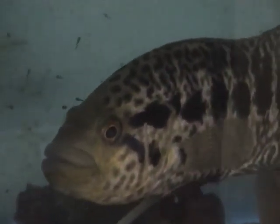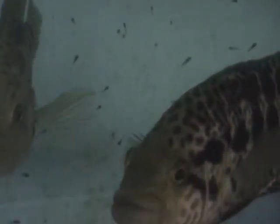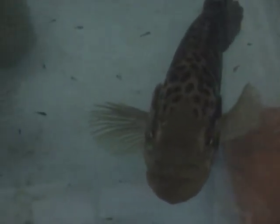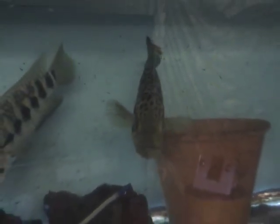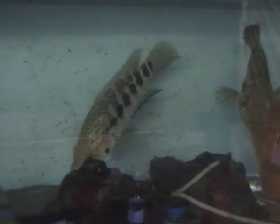I actually had this pair for about 10 years and, like clockwork every month, they laid eggs and the fry hatched. There were thousands of fry - about 3,000 fry at a time. As you can imagine, I didn't grow too many of them on, otherwise I would have just flooded the market. In this tank you can see some fry - looks like these are a few days old. Eventually the female passed away after about 10 years and the male just pined away, stopped eating, got really thin and passed away a couple of months later. Really sad.